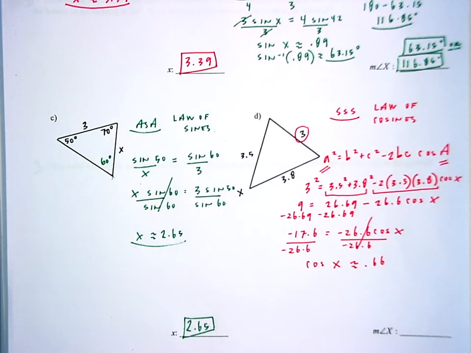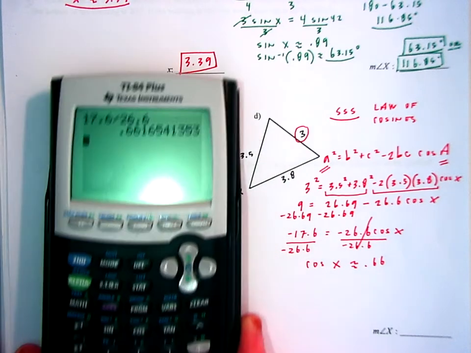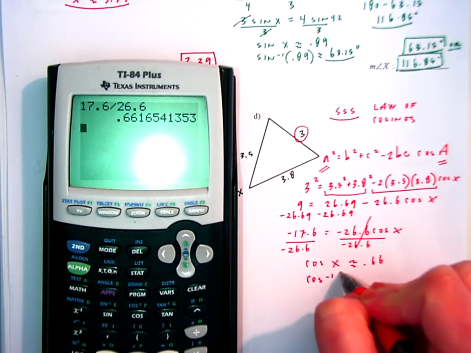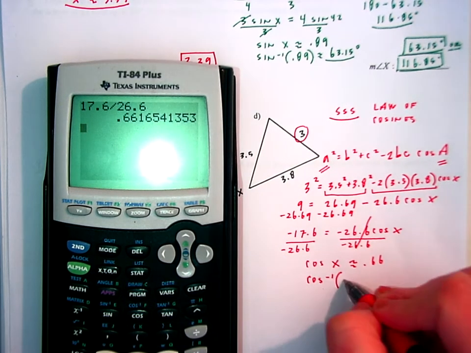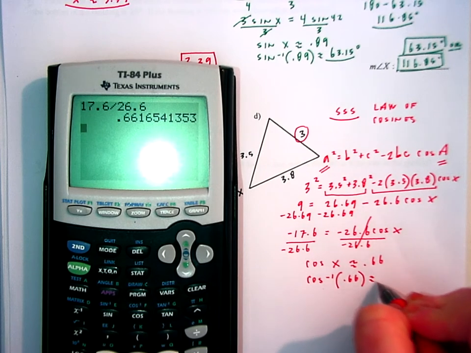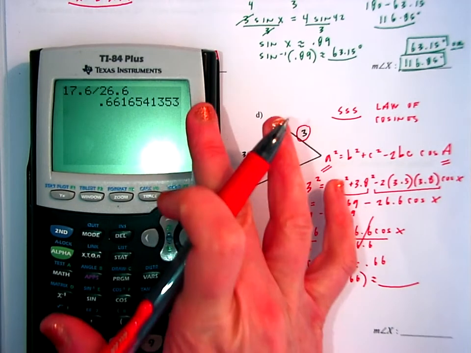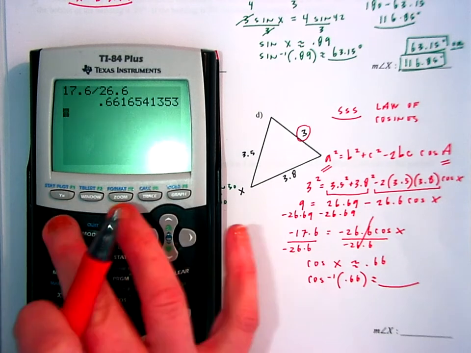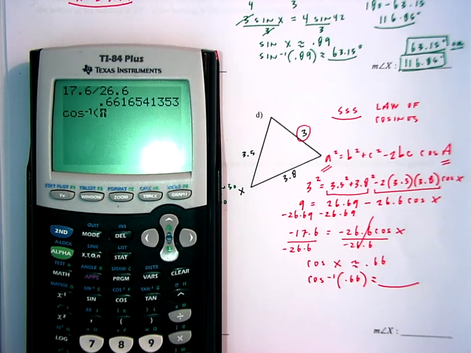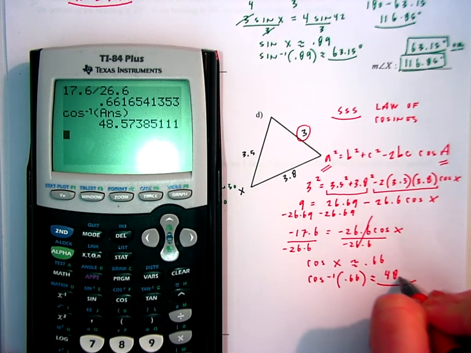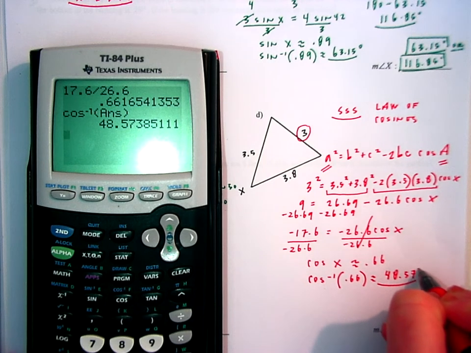Okay, let me just show you what I have currently in my calculator. So I am right here. That is the ratio that I have right now. So in order to get to the angle, I use the inverse of cosine with that ratio, and it will give me that angle measure. So if I want it precise, I can build off of the answer I have right here in my calculator. So inverse of cosine with that previous answer, and that gives me a more precise value of 48.57 degrees.